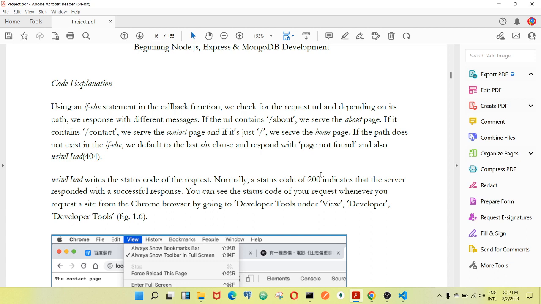Normally, a status code of 200 indicates that the server responded with a successful response. You can see the status code of your request whenever you request a site from the Chrome browser by going to developer tools.